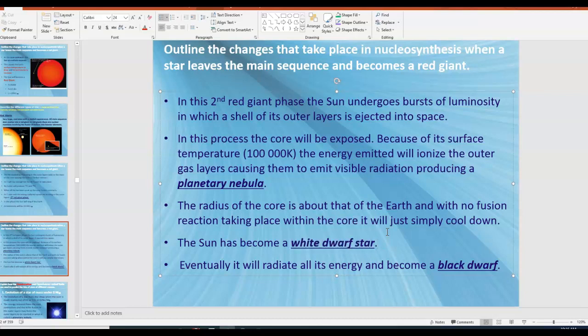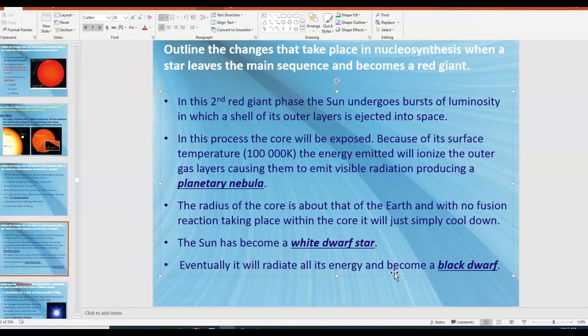Now keep in mind that for a white dwarf star, there's no more fusion happening because, well, otherwise it wouldn't be a white dwarf star. And so this white dwarf star is no longer producing any new energy. It's just out there, it's really hot, but eventually, left to its own devices, it's just going to cool down. Over trillions and trillions of years, it's going to become what's called a black dwarf. Now, no black dwarfs actually exist because the time to become a black dwarf is way, way longer than the current age of the universe. But theoretically, when you get to a white dwarf star, because there's no new energy being produced, eventually it's just going to cool down and become a black dwarf.